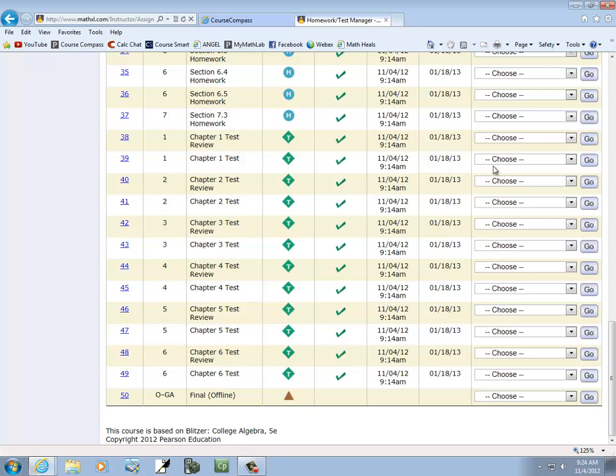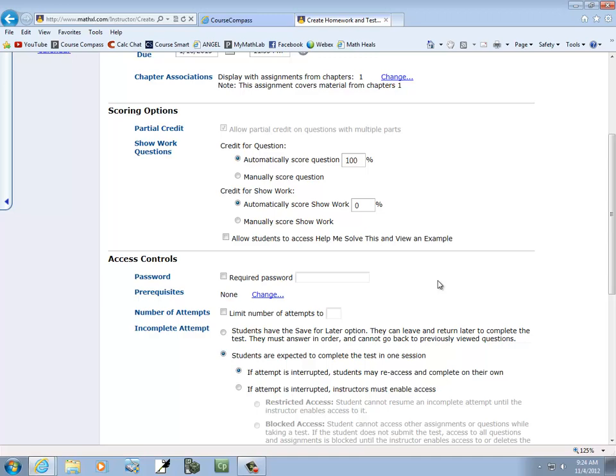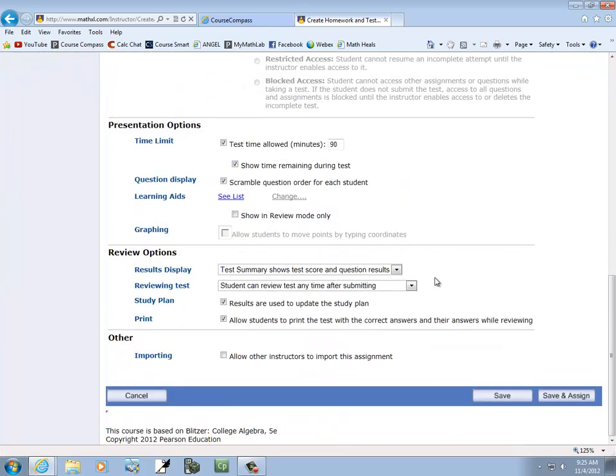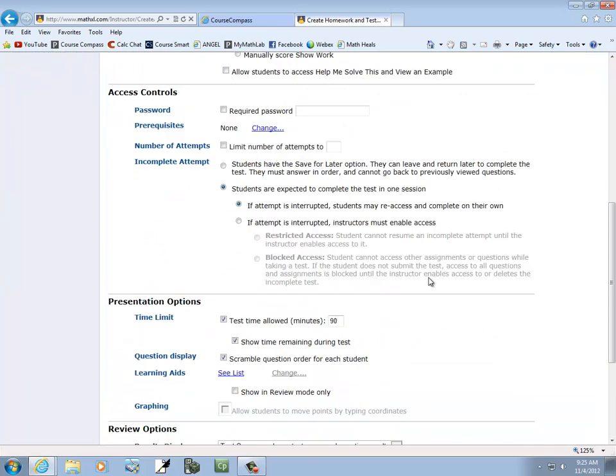Now homework you can work on past the due date if you set it up that way. But for tests, it doesn't allow that feature. Or currently doesn't. It might change. Nope, doesn't allow you to work on it past the due date. So this is kind of your decision on how to set it up. Personally, the way I set it up is I set up all the homework and all the tests to be available from day one. A lot of people take online classes because something's going on in their life. Maybe they're going to have a baby in the middle of the semester, and they don't want to lose 2 or 3 weeks because in a normal class that might derail you.